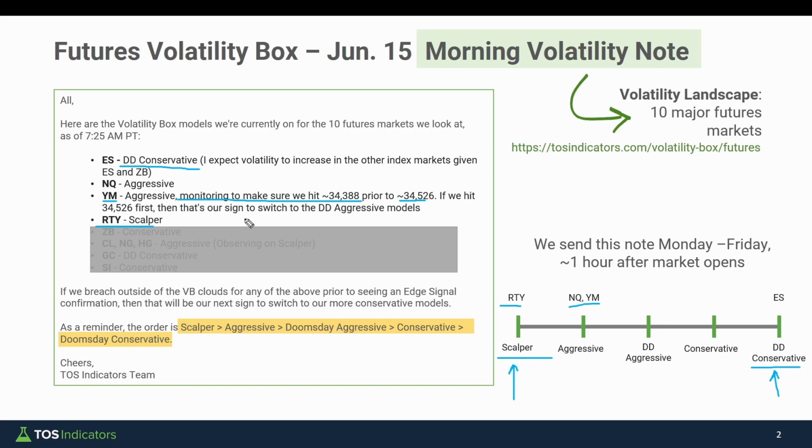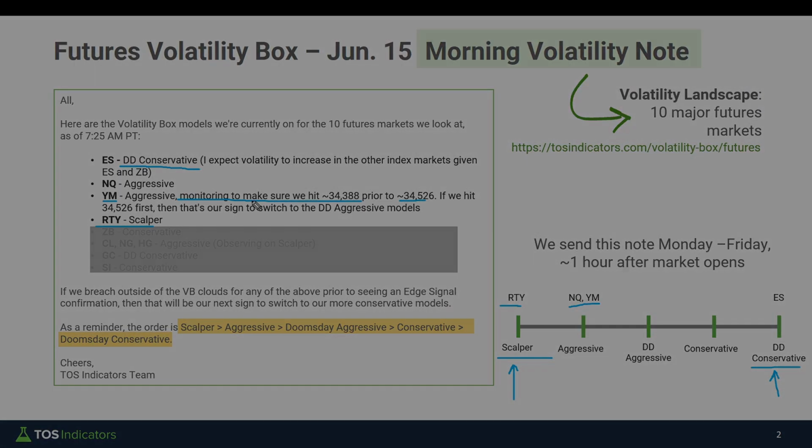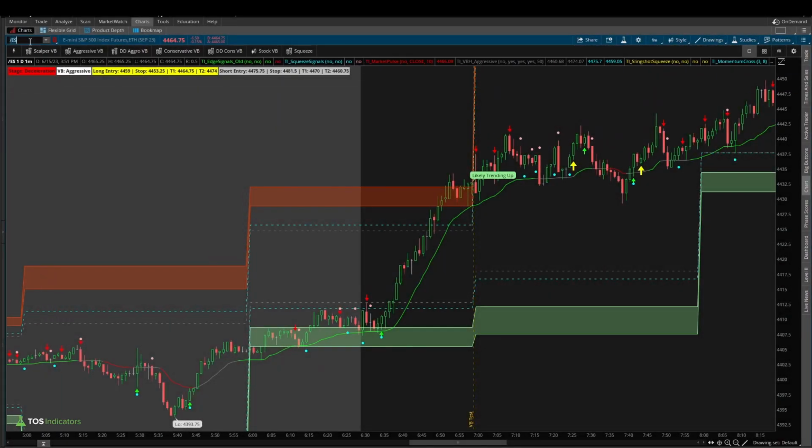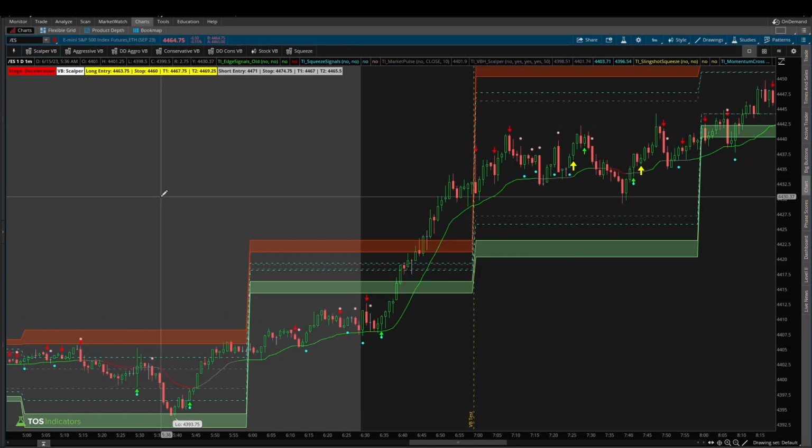Now let me move on to the charts. We'll go through these 4 markets first in that morning period so you can see why each market was on whichever volatility model that it was. And then we'll move on to the trade inside of the Nasdaq. So coming inside of our charts, I have a chart of the S&P loaded here, and I'll start with the scalper models first. We'll spend the most time here just walking through the morning volatility in the S&P, and I'll go through quicker on the remaining index markets.